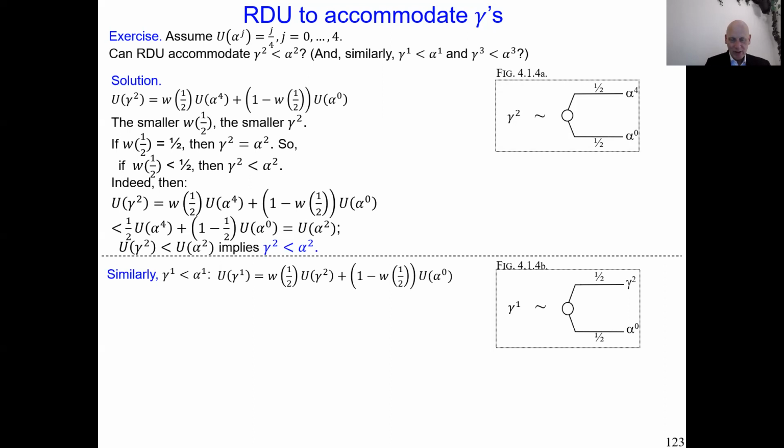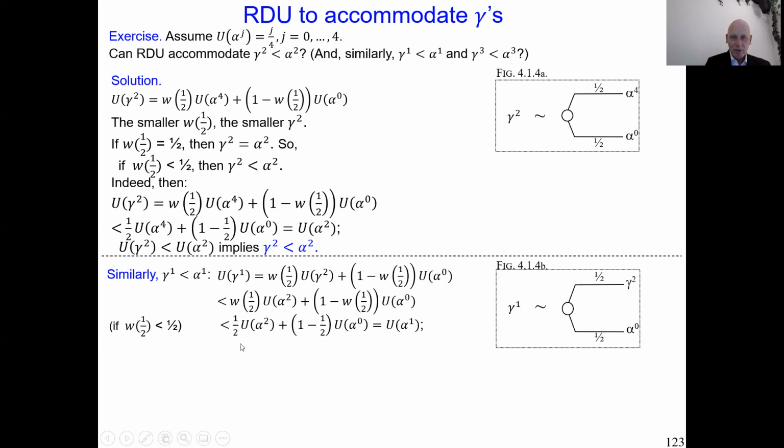First of all, I write that indifference means we have this equality of rank-dependent utility. The left and the right lottery rank-dependent utilities are the same. That's how we start. Now, the first thing I do is I replace gamma 2 by alpha 2, as you see. Now, we have already seen, we are assuming W half smaller than half, right? Then we have already seen that gamma 2 is smaller than alpha 2. So indeed, we have that inequality.